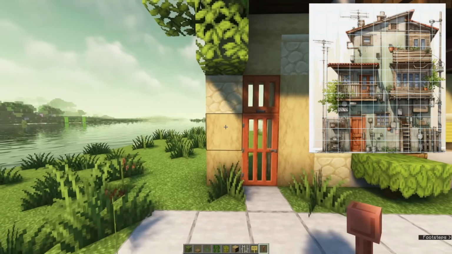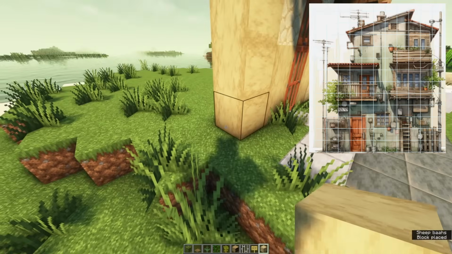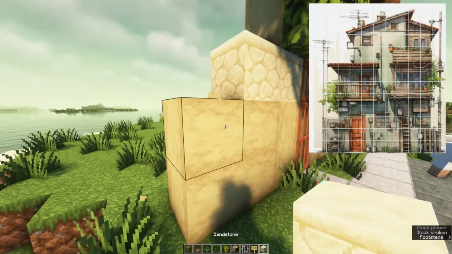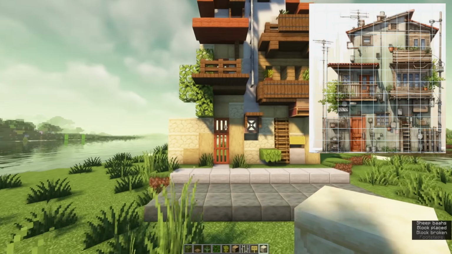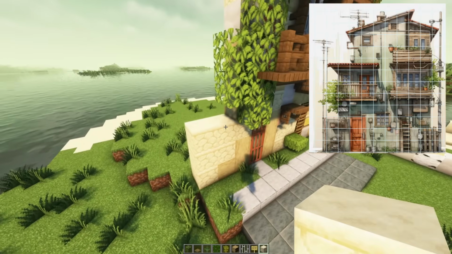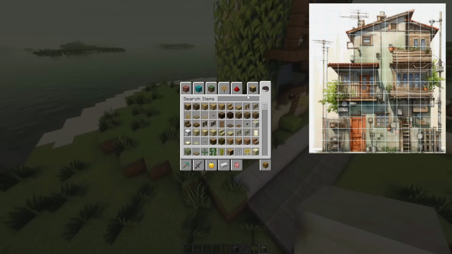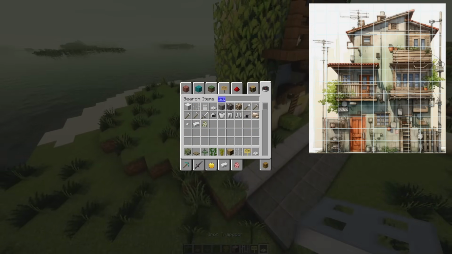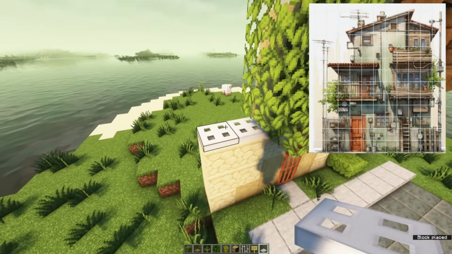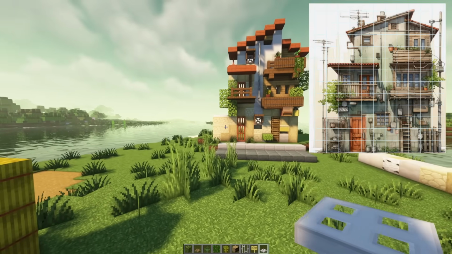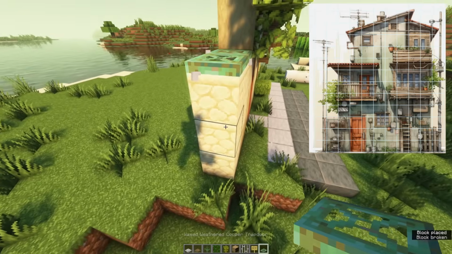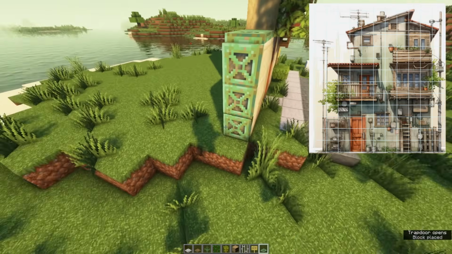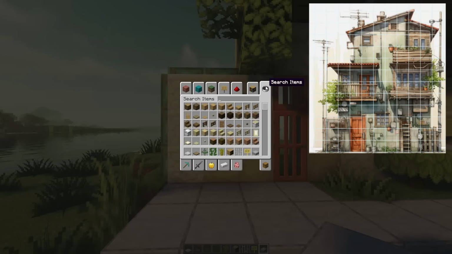Something else the reference has that we don't have is this wash station. So let's quickly see if we can make something that looks good. One thing that I don't like is this kind of raw edge, so I'm actually going to use some iron trapdoors. It's hard to see in the reference, but it kind of looks like there's maybe a tile or roof or something on there. So if we cap that off, that just makes it look finished using this, because then we can bring it up the side here. Okay, I love it. There's a little wash thing.